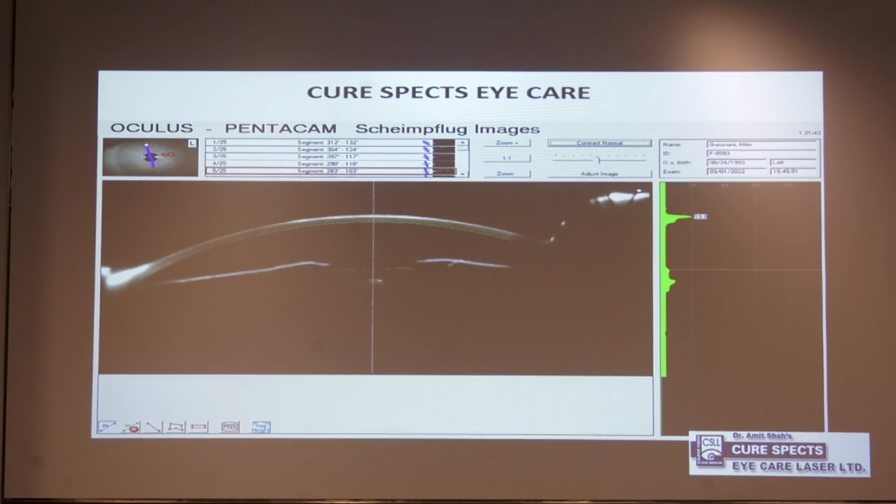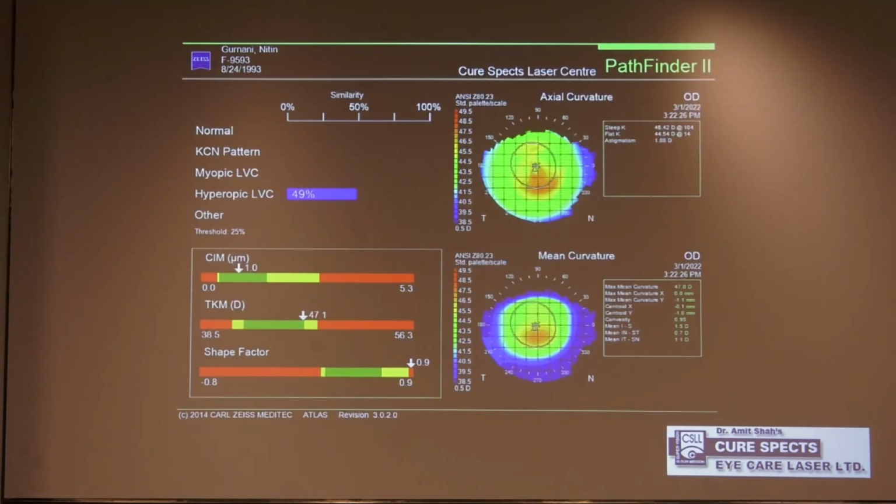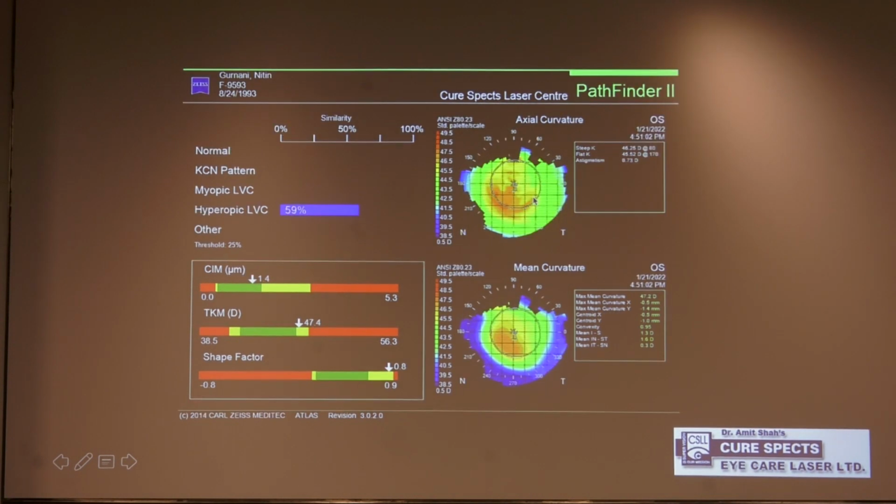And this is how this haze looked on the pentacam. You can clearly see over here. This is significant haze, and there was epithelial hyperplasia as well. I don't have the epithelial map here, but it was around 80 microns of epithelial hyperplasia. Similar thing with the left eye, and this is how it looked on the topography. You can see inferior steepening is there, which corresponds to that reticular haze in that area. Same thing was observed in the left eye.